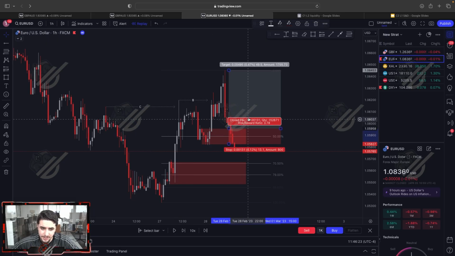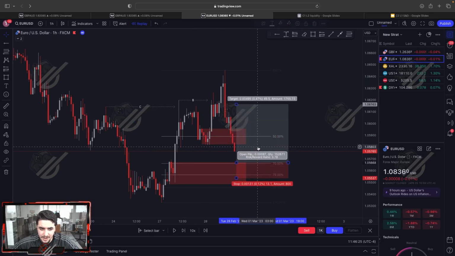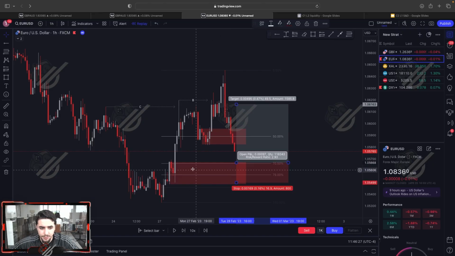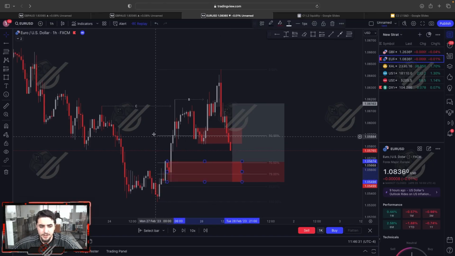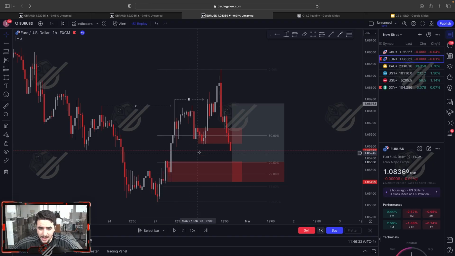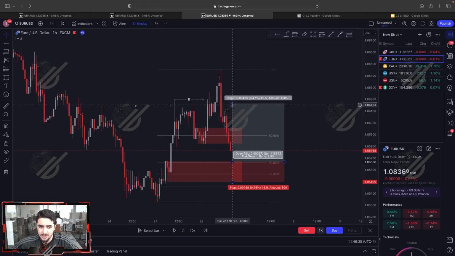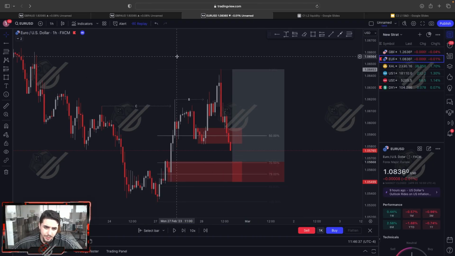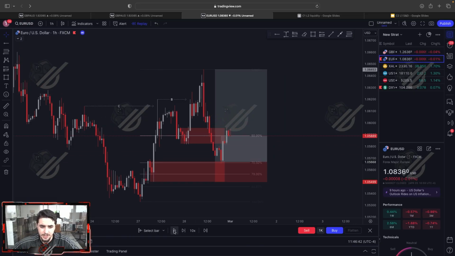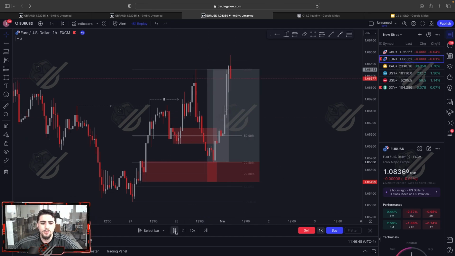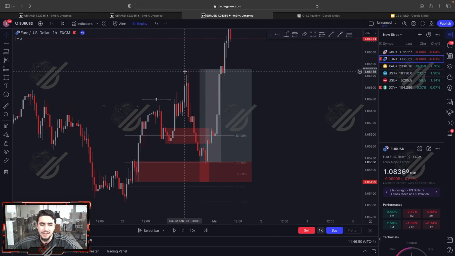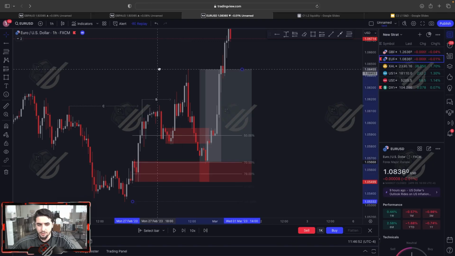Now that this area is completely invalidated, this area is more probable. So we'll be looking to execute our order from this level of demand, as it is the more probable level and it is the more discounted region. We'll also be looking to target that same high. Let's see if we end up getting tapped into. Just like that, price mitigates the more discounted level, which aligns very nicely with that 70.5%, and we begin to make the move over to the upside and finally hitting our take profit.